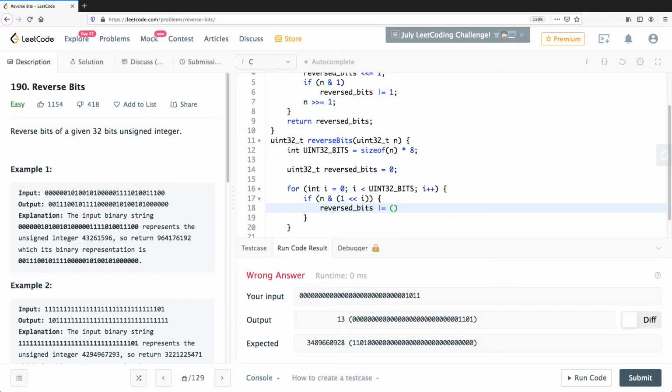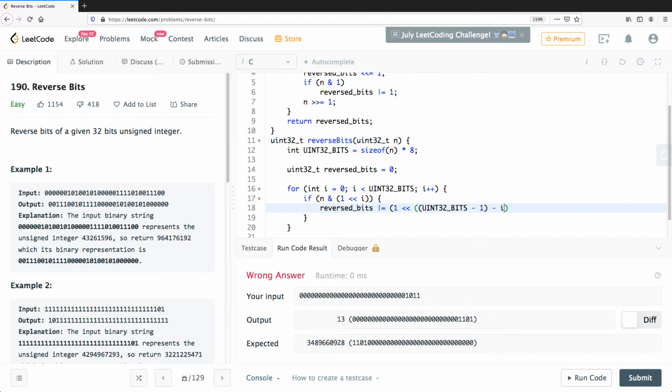So we can say 1 left shifted by uint 32 bits minus 1, because we have 0 indexing, so we are going from 0 to 31, and then subtracted by i, because when i is 0, you get 31.